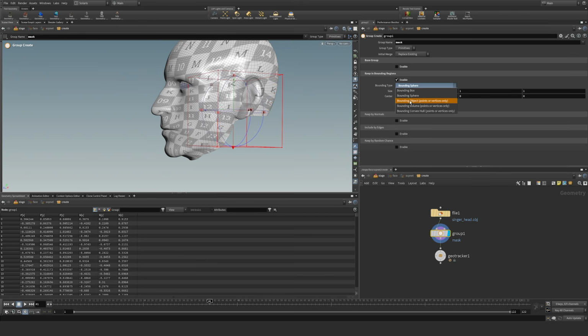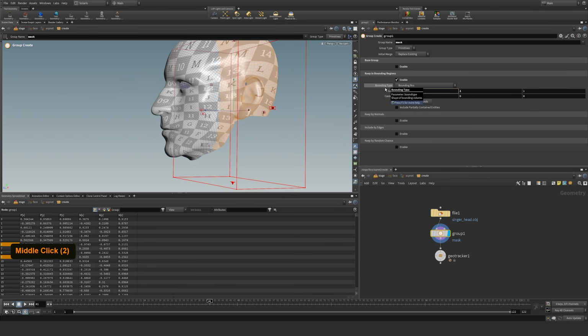And then there's also options for custom objects and volumes and so forth. These are all limited to points and vertices only. So in our use case, we can only use either of these two. So I'm just going to use the box in this particular case. And the one sizing that I found, you can middle click here to get the ladder to extend each axis, kind of like so, even in smaller increments for fine tuning, or larger increments to get it a lot quicker. But the sizing that I found that worked is 1.1 on the X and 0.636 on Y and 1.15 on Z. And this gave me a nice size box.